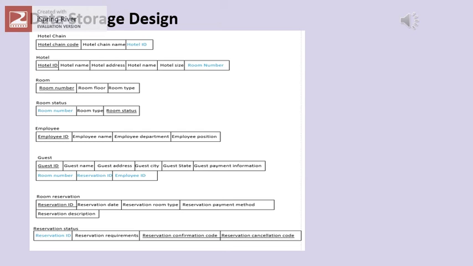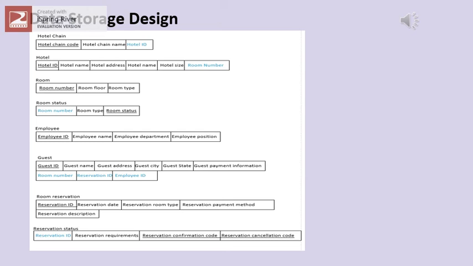The next one is hotel. The hotel ID is considered the special identification of the hotel database. The room number is considered a foreign key here. The following information could have hotel name, hotel address, and hotel size as well.